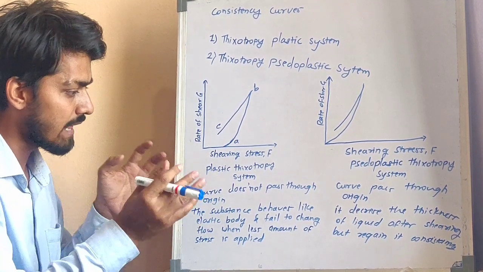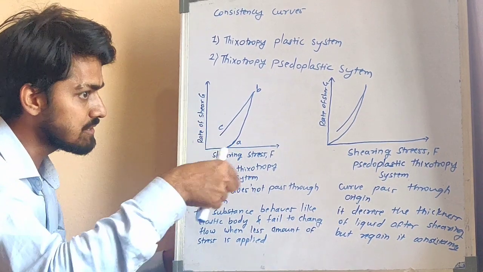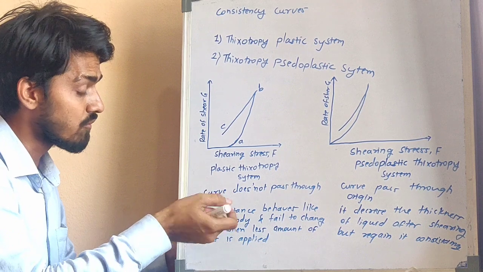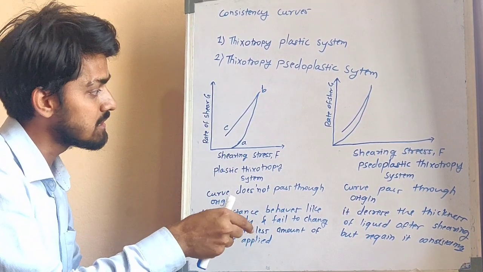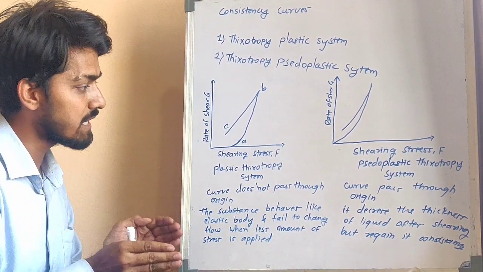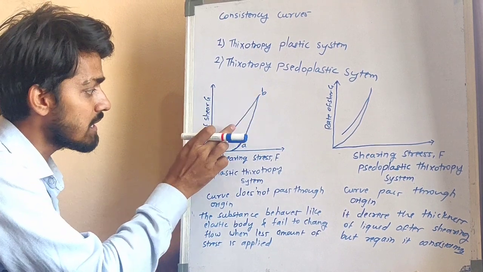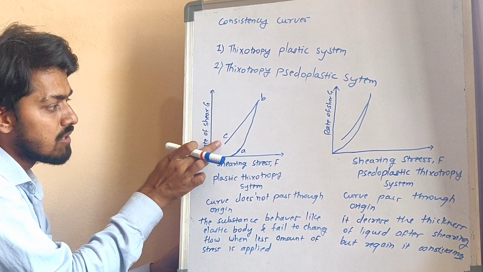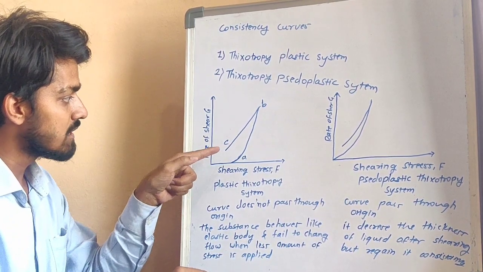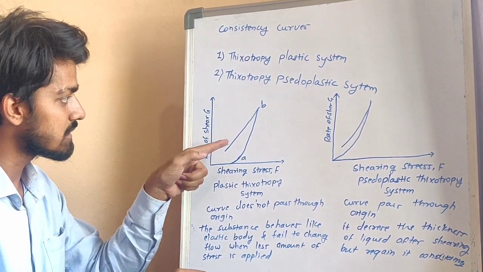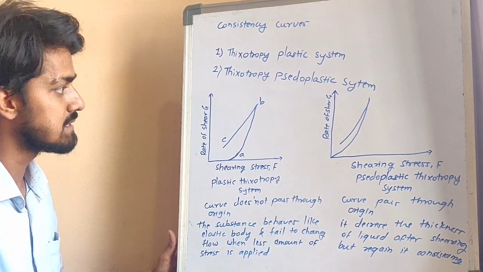That means if our liquid is viscous in the beginning, whenever we stir that liquid or apply a shear stress, it starts changing its consistency. That means the fluidity of the liquid increases. After a certain time, if we withdraw the shear stress, what will happen? If we keep that sheared liquid aside, it starts gaining its original consistency or original fluidity. It starts gaining its original consistency along BC. BC represents the regaining of consistency, or gaining its original viscosity. So this is for the plastic thixotropic system.